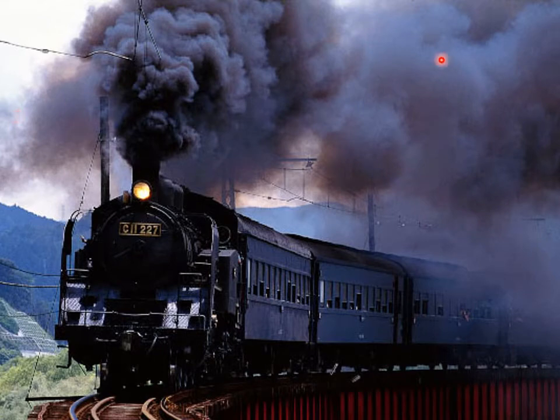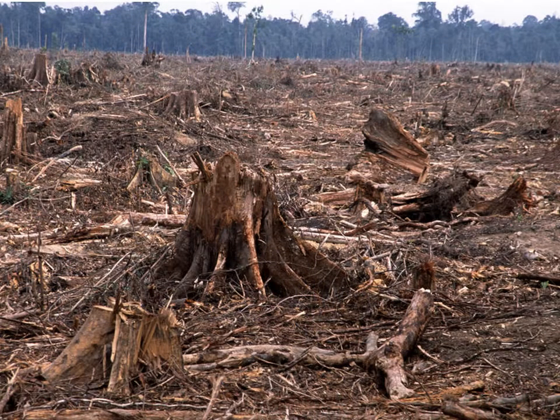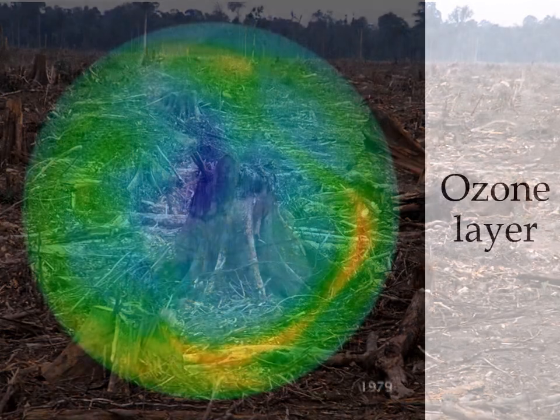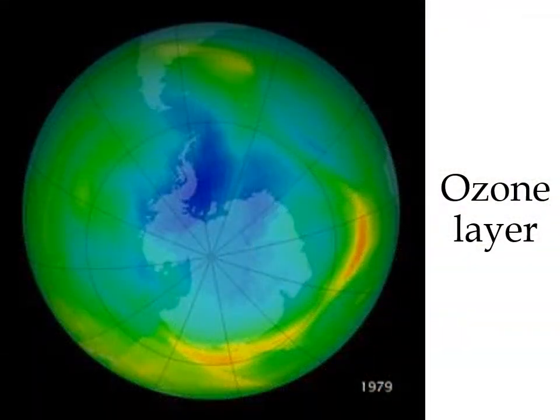For example, these CFCs, these gases that can, well, increase the greenhouse effect, warming the air, caused by deforestation, combustion of engines. Another very important thing is the ozone layer that protects us from the radiation of the sun. It is a different effect than the greenhouse effect.